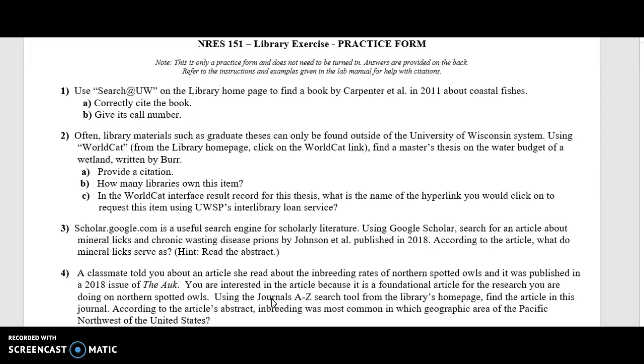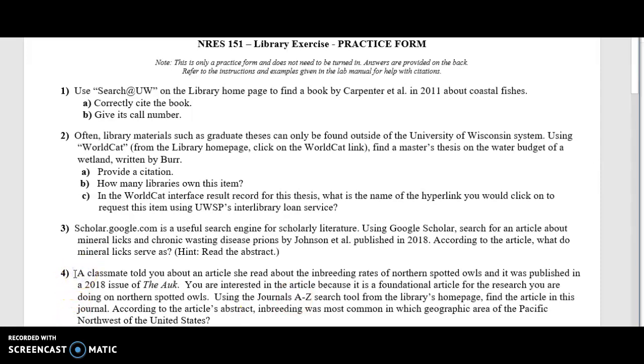Because many times you'll read about or hear from somebody about an article they read that you're interested in, but they don't remember the citation information. The only thing they remember is the title of the journal, or maybe the year and what the article was about. So based on just a few clues, you could likely find that article using this tool. Once you find your journal, you can drill down through the journal and all of its issues looking for article titles that match what you were told the article's about. And this is called browsing the journal.